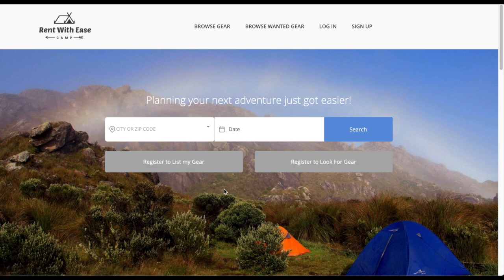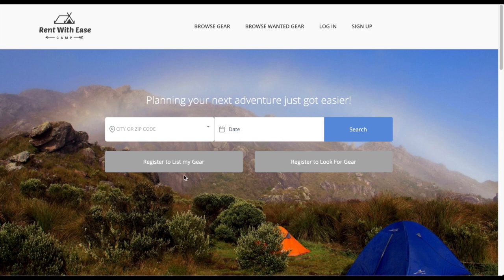Then we get down to these buttons. These buttons are known as call to action buttons, and their purpose is to prompt the user to perform a specific action. In this case, the desired action is to prompt the user to sign up, which is especially important if you're just starting out, because the goal is to get users on your marketplace. There are two buttons because in marketplaces, there are two types of users: rental providers, those that list their items for rent, and renters or rental seekers, those that are going to rent those items.